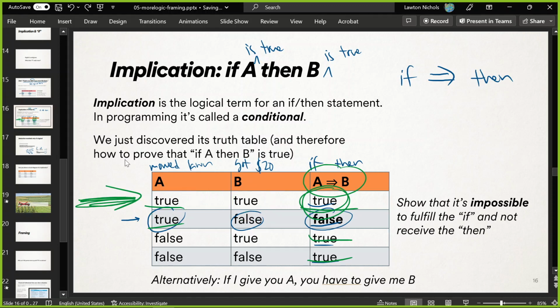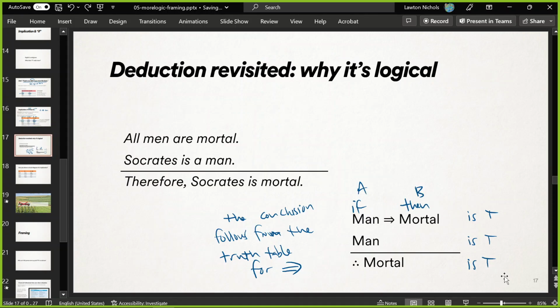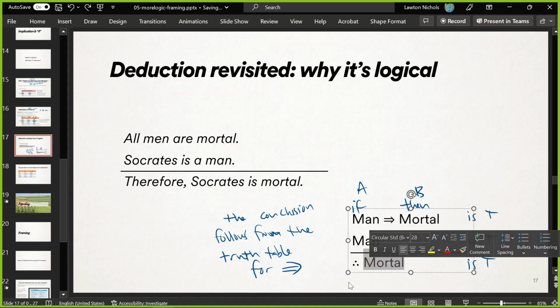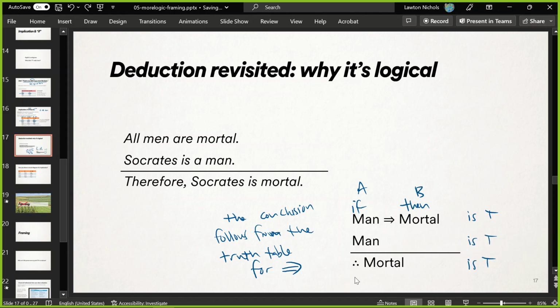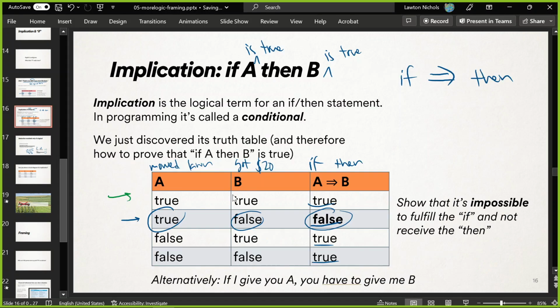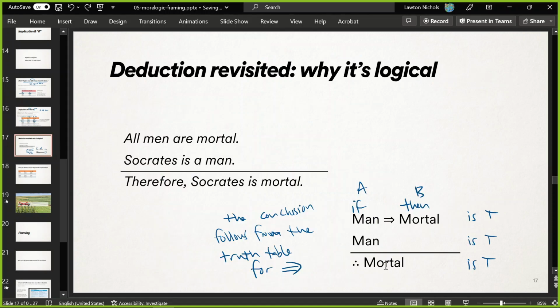So you shrink down, if you zoom in on the pieces of the truth table where it matters, where all the things that we're assuming are true are actually true, then look in the column for this thing and see what it is. If it's always true, then this is a safe conclusion. All right? So we looked up, we noticed that we must have only been here, and our B was also true, and that's what we're concluding, and so it does follow. This is a valid argument.